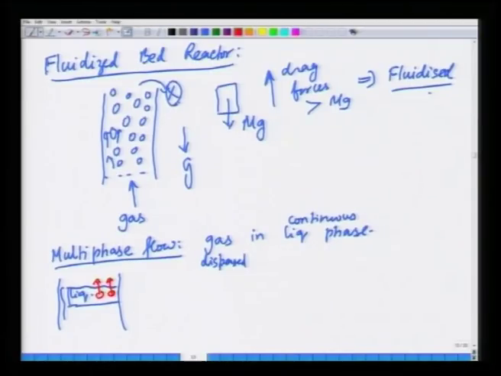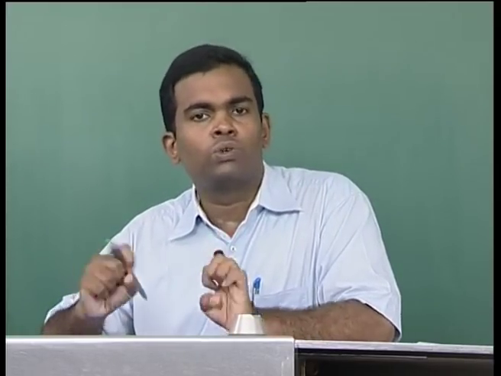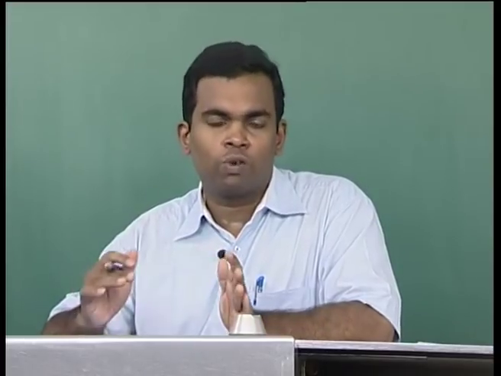You also have reactors where you have bubbles of gas flowing in a liquid. These are called bubble column reactors, and essentially the idea is that suppose you want to carry out a reaction between two species of which one is present in the gas phase and another in the liquid, you want to increase the surface area, therefore, you disperse one of the phases. Okay. Either the liquid is dispersed in the form of drops in a continuous gas phase or vice versa. So, you have a two phase flow of these, either gas and liquid or liquid and gas.